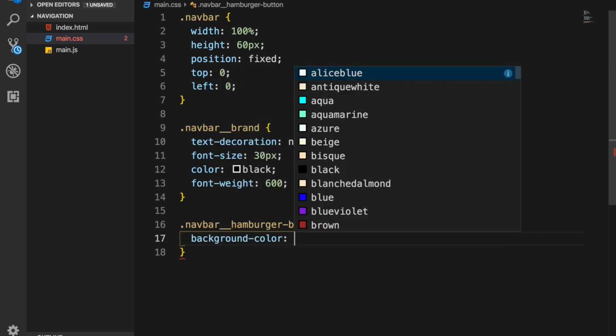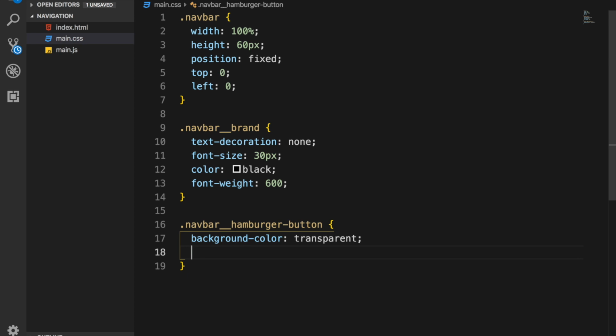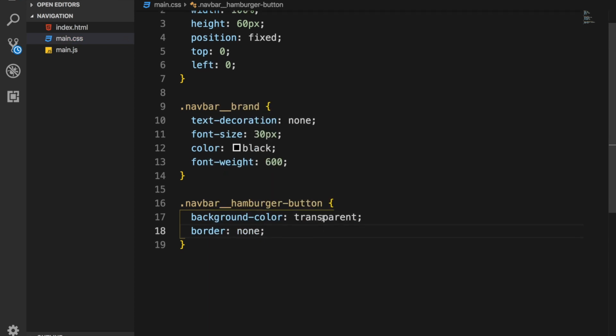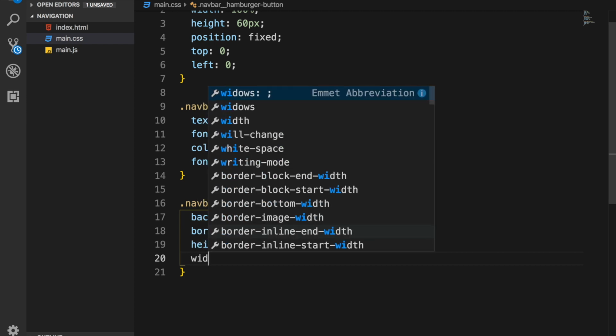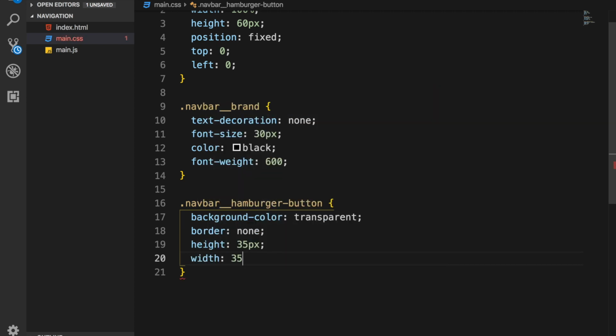Background color transparent, and border which comes with the default button has none. And we have to specify height, maybe 35 pixel or 30 pixel. Let's keep 35. And width of 35 pixel.